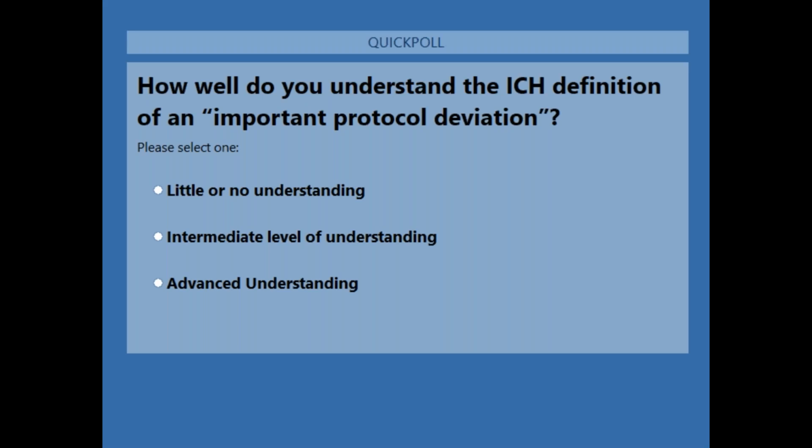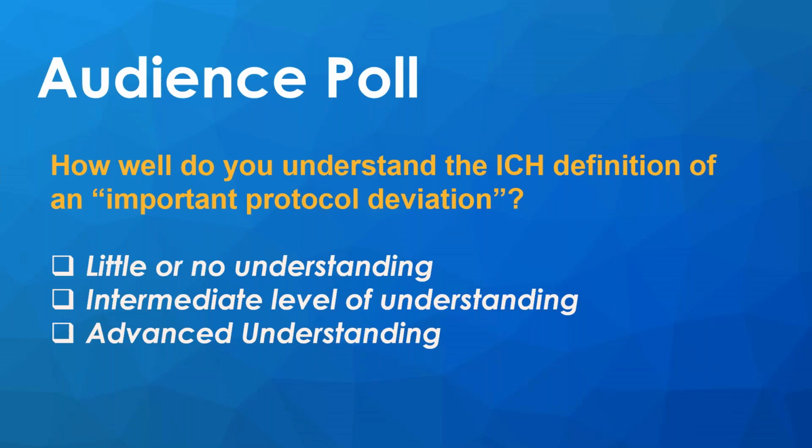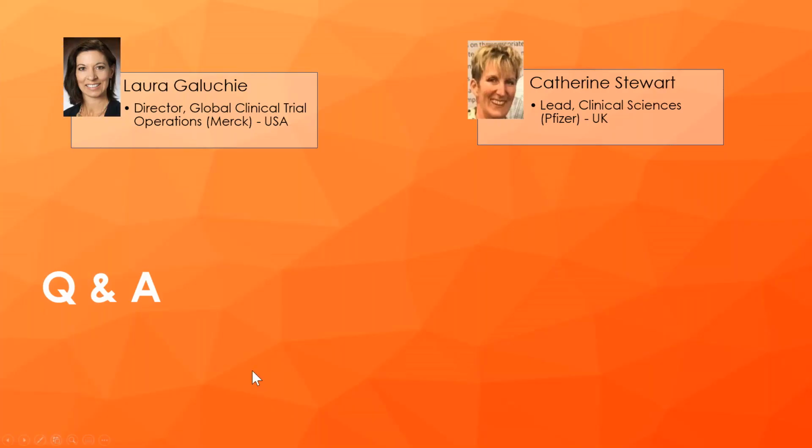I'm going to close the poll. We have about 72% that have responded, and I'm going to share the response. So it looks like we've had a definite shift from intermediate to an understanding. So thank you for responding to that poll. All right, we're going to open it up for a Q&A to Kath and Laura, and I know they've been monitoring your questions. So Laura, I'm going to turn it over to you and Kath to perhaps pick out a few questions that you've seen that you want to share with this group.